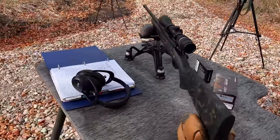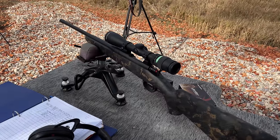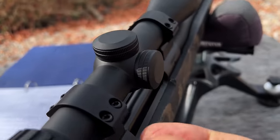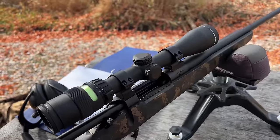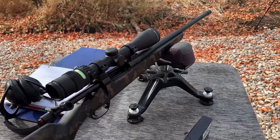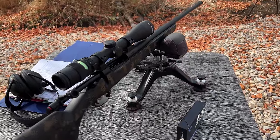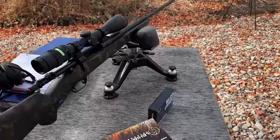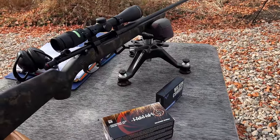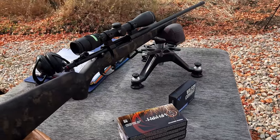I've cleaned the barrel after last week's testing. I just thought it would be fun for you to see what's involved in a program like this. I'll turn on the other camera and get started - we'll probably speed things along. I'm not going to show you every shot, but it takes a lot of time and work to get this data. I'll have to do five or six different loads, three five-shot groups with each one. That's a lot of shooting.